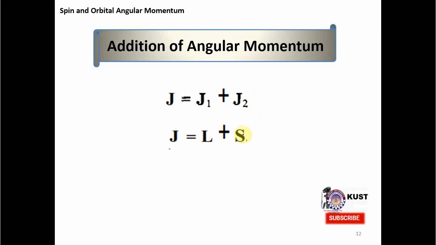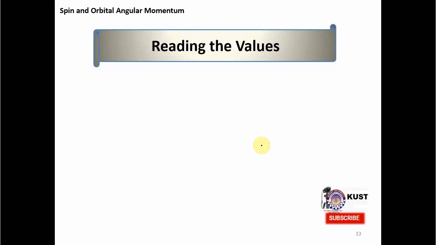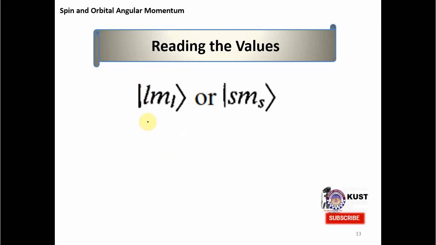Specifically, if we want to add orbital angular momentum and spin angular momentum, the total J = L + S. We also need to know how to add spins together, for example in mesons and baryons where quarks combine. The general recipe for adding any two angular momenta is important. We first specify the state of the particle using bracket notation, where the first ket contains L and ML — the orbital quantum number and the magnetic quantum number — and another state involves spin S and magnetic spin quantum number MS.